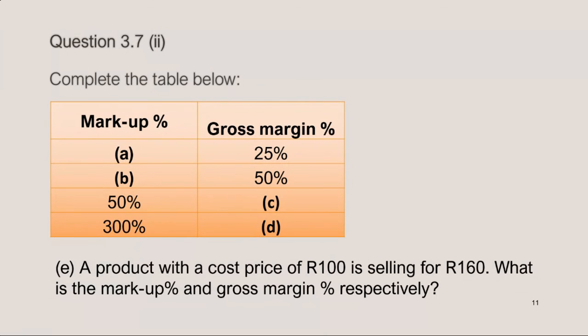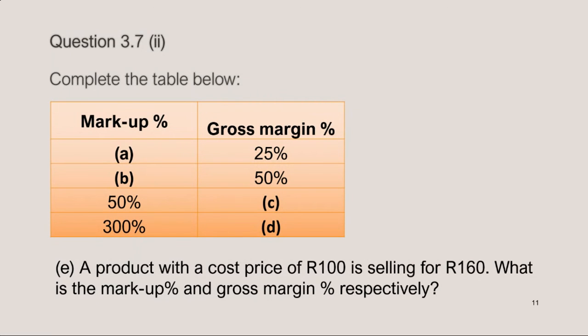Now, based on that formula, our markup percentage, so I'm just going to do an abbreviation. It can either be percentages or it can be the physical amounts. So the profit is always the difference between our selling price and our cost price. You can either do the calculation separately and use the amount, or you can just show how you get to the profit amount. So for the first one, you would say it's 160 less the 100 Rand, get to 60 Rand over 100 gives me 60%. So that's what you write in your test or your exam.